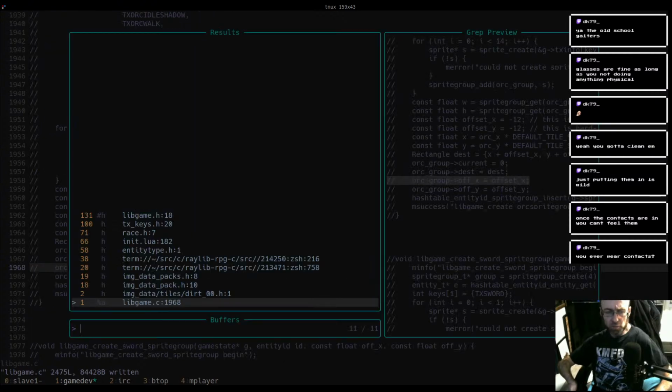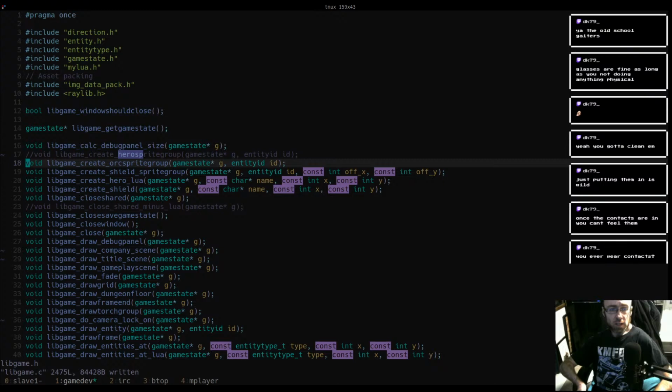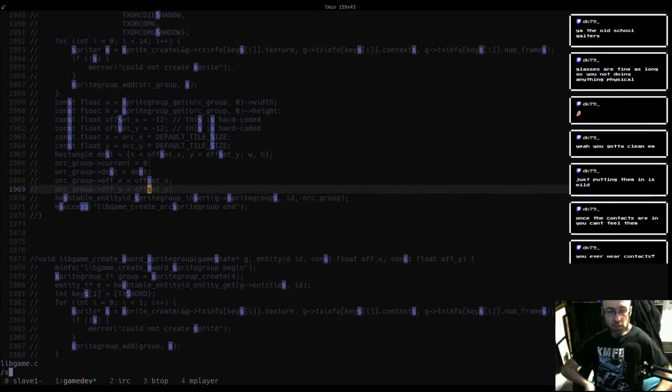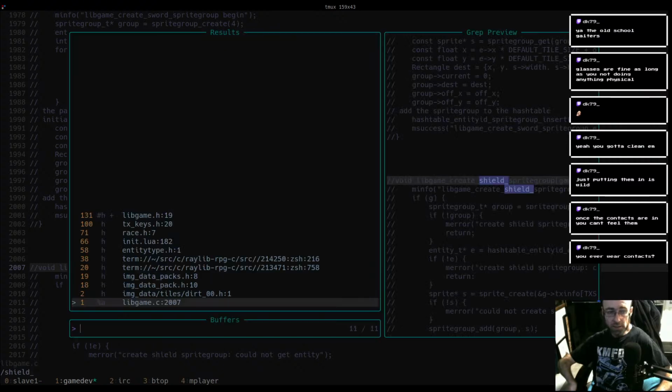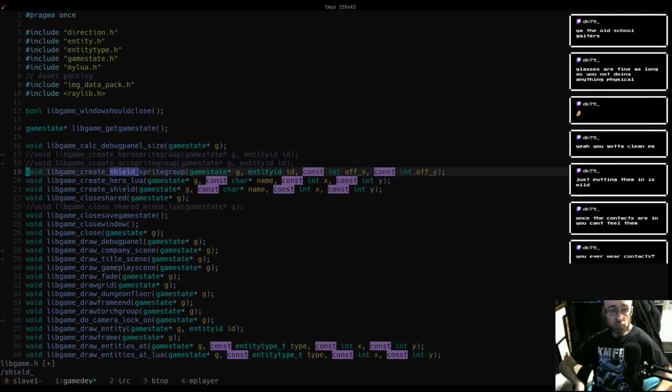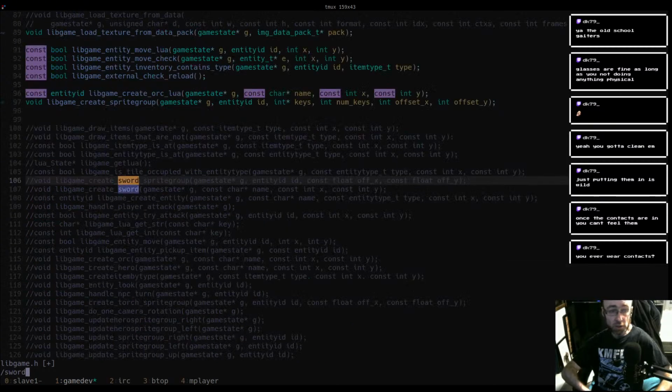See, create orcs sprite group is commented out at the moment, as is shield sprite group, and sword.